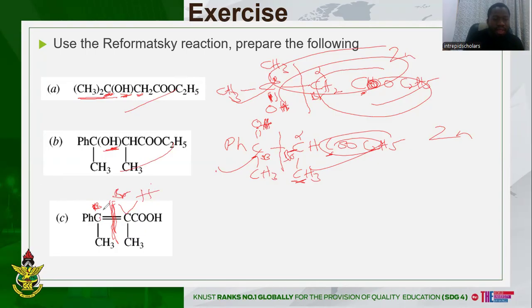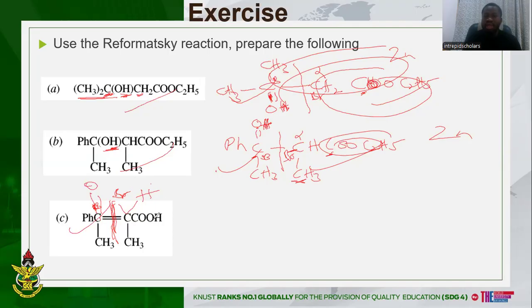Now, in the next one, on the beta carbon is a double bond, and I'm doing double bond O, so that is fine. I have no problem because I broke a double bond and I'm coming to introduce another double bond, right? I have no problem. So this will be one of my reactants.